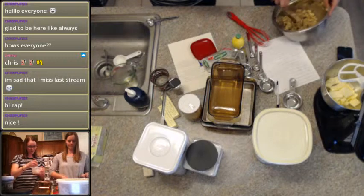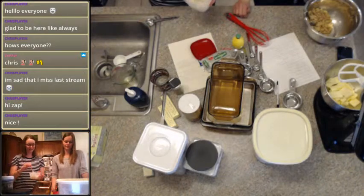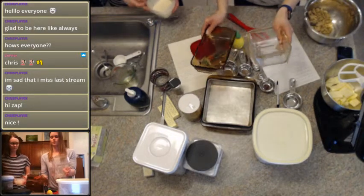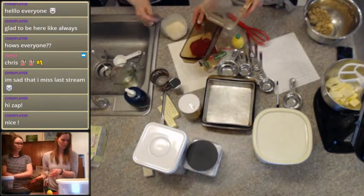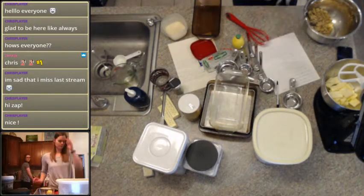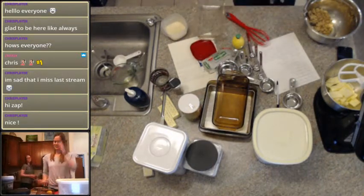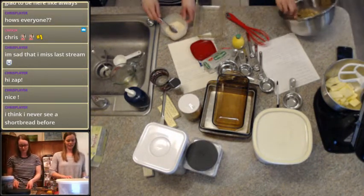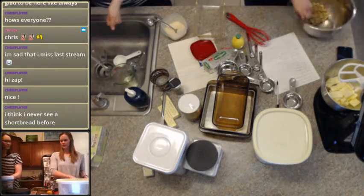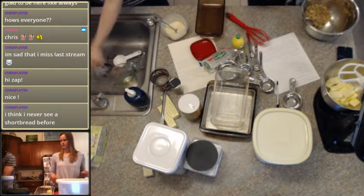Yeah. Okay, well I'm gonna say good enough on this. It's still a little bit not totally smooth, but it's just to line the pan, so it doesn't have to really be great. Let's use this. Does it say what size? No. We're doing one of these. Well, we'll use the smaller one. We'll do the white one. The bigger one, just in case it rises or something. It shouldn't rise. It doesn't have any baking soda or baking powder in it. That's true. Yeah, maybe we should do the smaller one. So I think we might want to use this one for one of the bigger recipes. Okay. Do you want me to spread it?